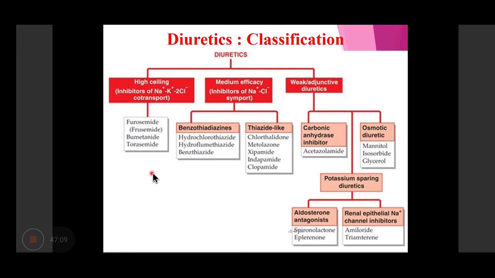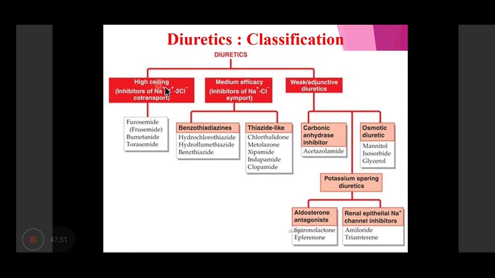So they are called high ceiling because, if you remember the dose response curve, there is something known as the ceiling effect. You know? When there is a plateauing of response, when even if you add more drug, more dose, there will be no more increase in the response. So that phase is called the efficacy or the ceiling effect. Okay. So high ceiling means high efficacy. Okay, this will be asked many times in the Viva. People are asked why are they called high ceiling diuretics? So this is the answer.